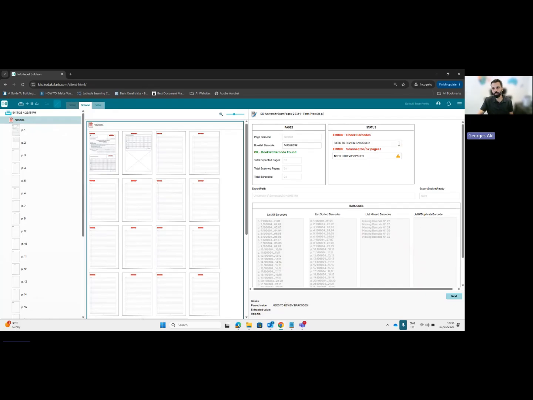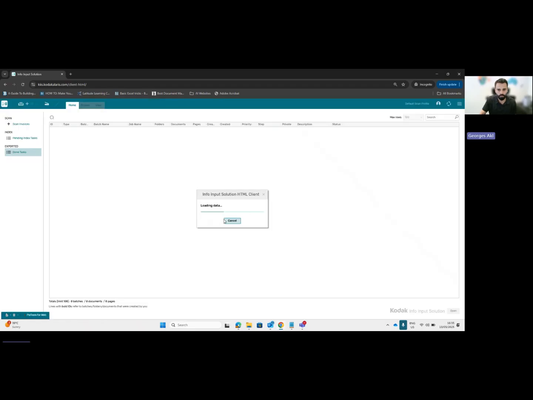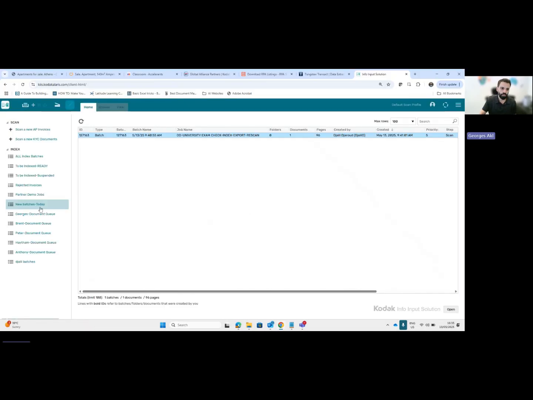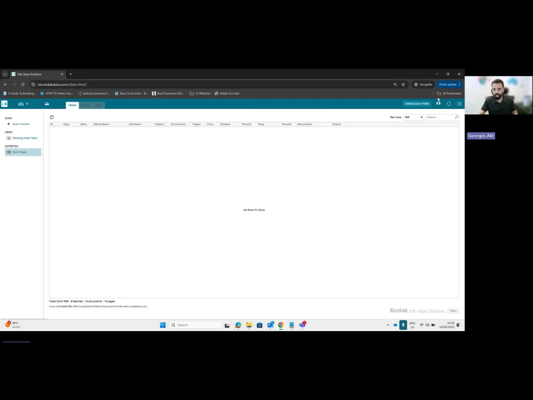Now, in the workflow, all I need to do is this, to say that I agree on these things, and I send back to the server. Okay, as simple as this. In parallel, I will go to the other user where hopefully I can see, here it is. This is the one that I've just submitted, 26 pages. It appeared on this user, and the other one with 9 booklets is appearing over here.